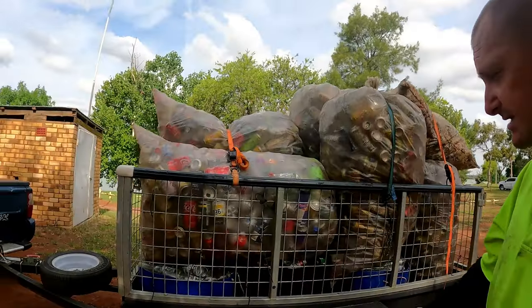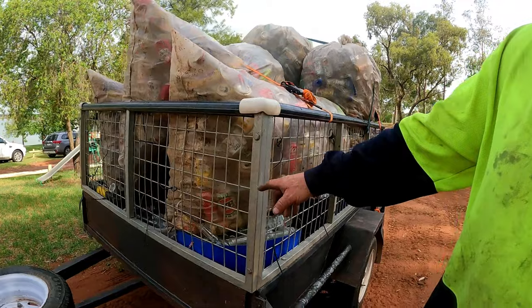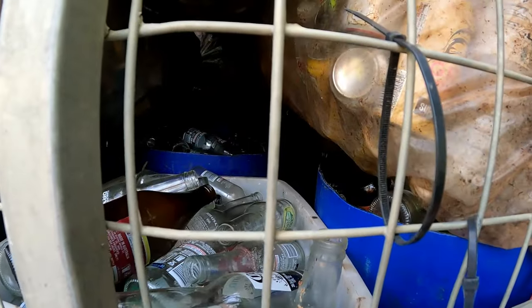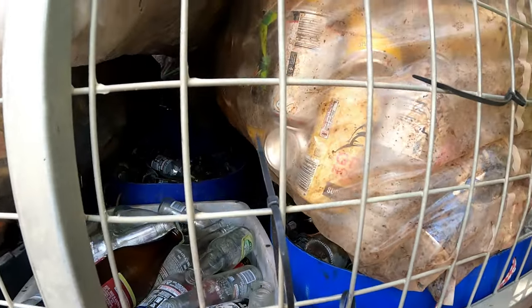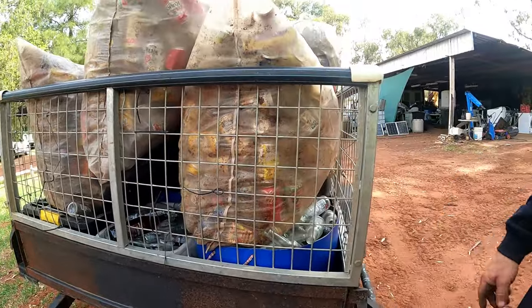So far, just in glass, I think we've got about 8 tubs underneath all of this. There's about 3 there. I can't count how many are underneath the center. Well, we may be able to see in there. There's about 3 in the center, so that's 6. And we've got a square one there and another white one over there as well. And I think there's another one behind it.